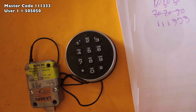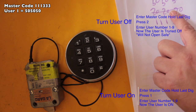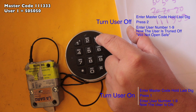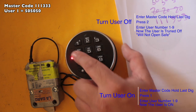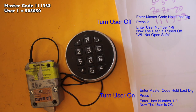Okay, another very useful command is turning off a user code. In this example, we've got one user code in there, so we're going to turn off the 50, 50, 50 number, and let's do that. So we enter in our master code, which is 111333, holding down the last digit, wait for it to beep. Okay, now to disable, we press number 2, enter in the user number which we wish to disable, which is user number 1, which is this code here, and we're done. So now we're going to give it just a few seconds and we're going to try our 50, 50, 50 code.